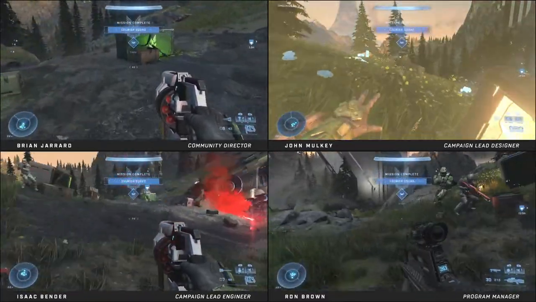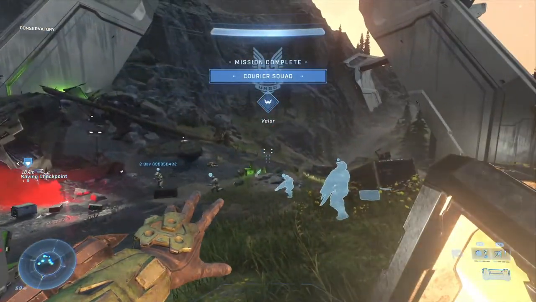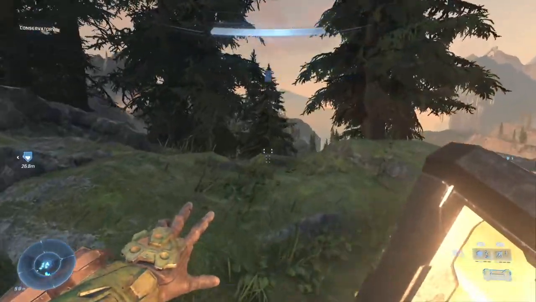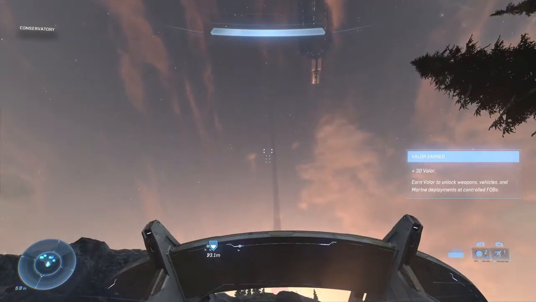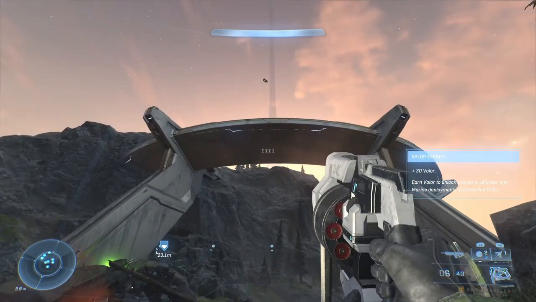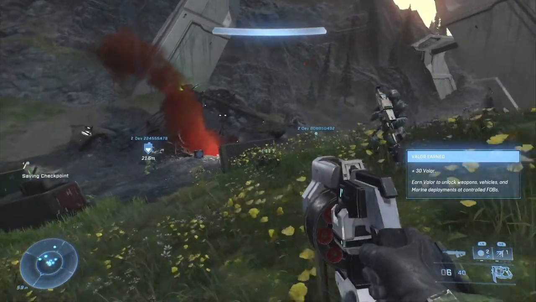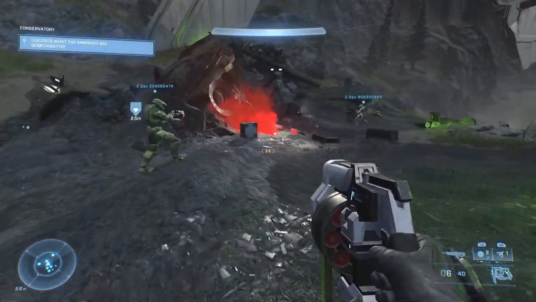Oh, we did it. Sweet. Well, that was a kick. Oh, wow. Took those guys out. We sure did. Oh, hit them with the smackage. I love it. Sweet. So then we'll get the Valor credit for that when we go back to our individual saves as well. Nice. All right. Next? Cool.